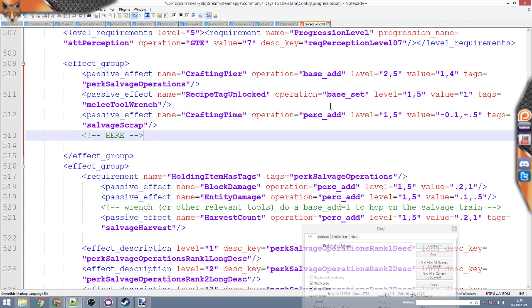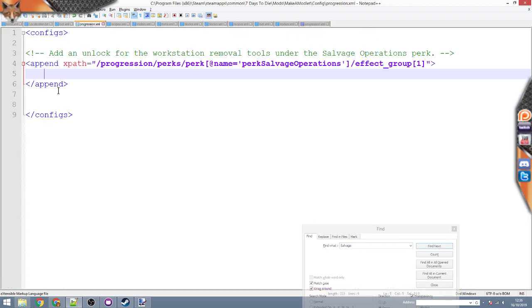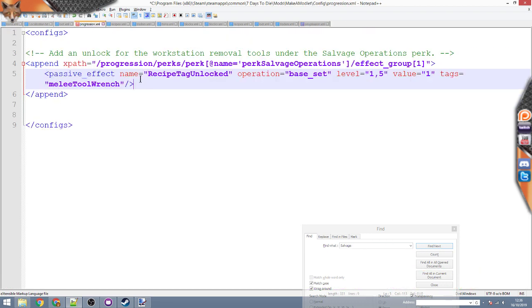Okay, so why don't we copy this guy here? Because this is the one that unlocks recipes. So let's go ahead and copy this one. We're going to say passive effect name is recipe tag unlocked. That's the one we need. So let's go into our progression file and add this in. We're going to say recipe tag unlocked and we're going to set level.